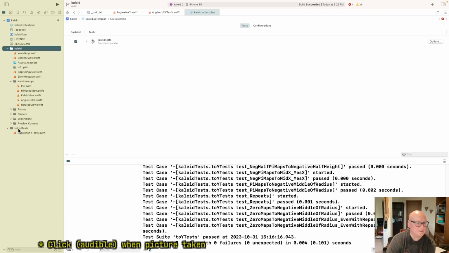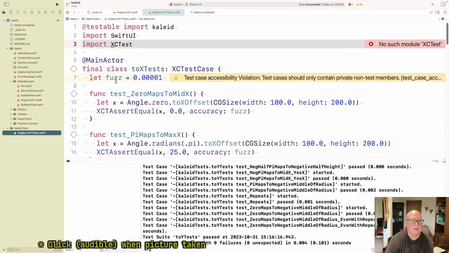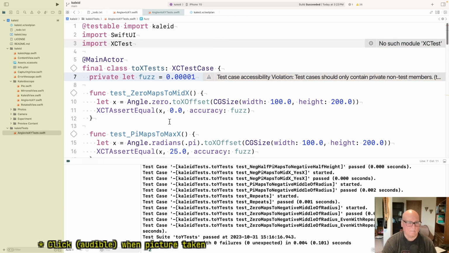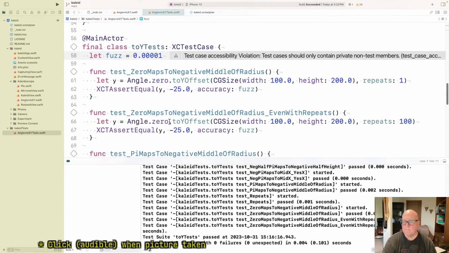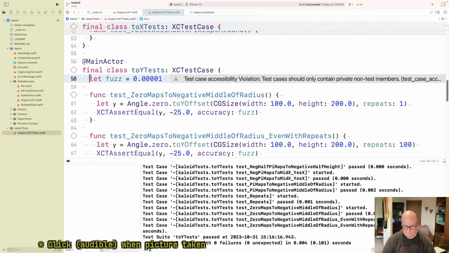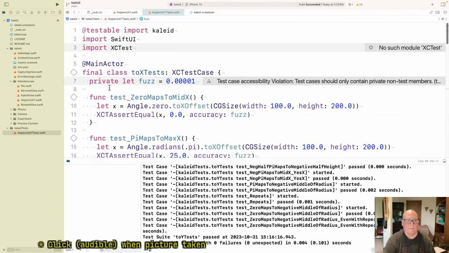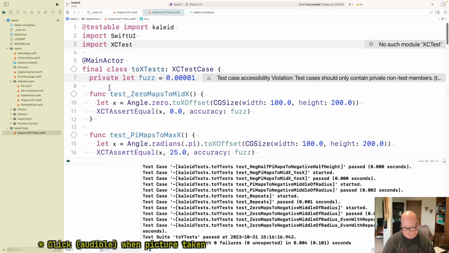So collide, he certainly should import collide. Okay, no such module XCTest. Why is it not complaining about this anymore? Only private. Yeah, okay. Oh, is it no longer complaining?